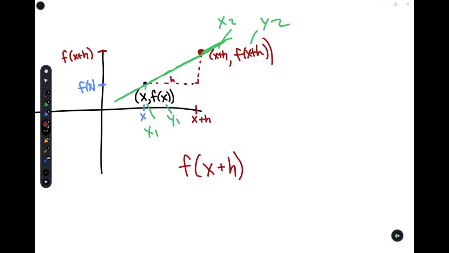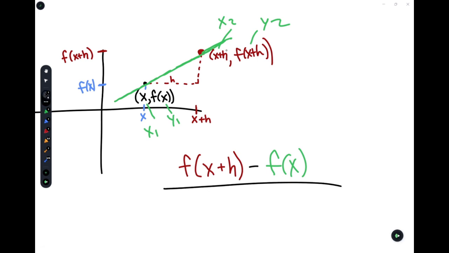I know I just lost a lot of people. It got dicey when we started throwing like 6 variables in the same thing. But you saw the drawing the whole time. We went point, go over a little bit. Different point, go up a little bit. Label that. Now we're just doing the difference quotient, or what's it called? Average rate of change. That minus what? What do you have to minus? Minus y1, which is just f of x.